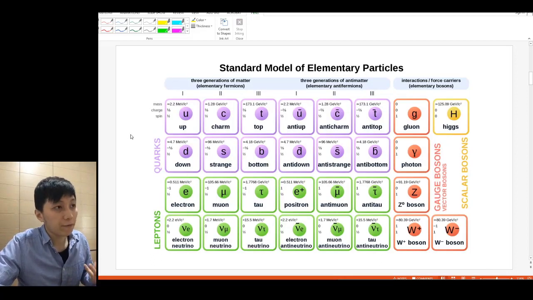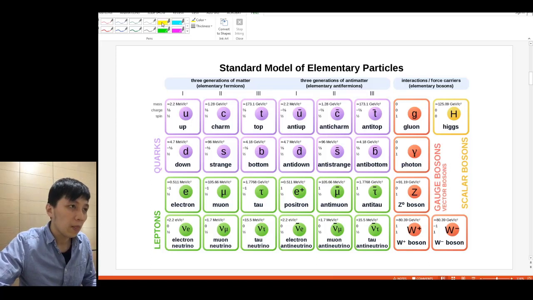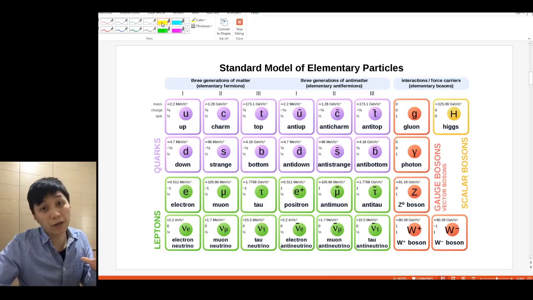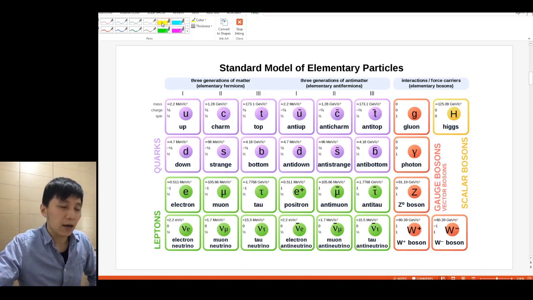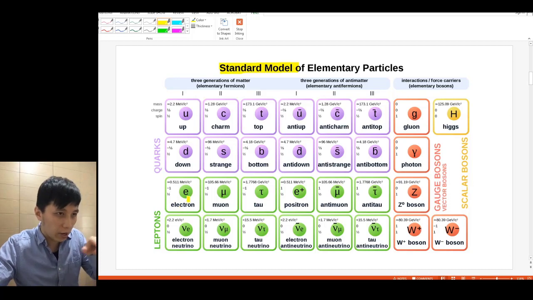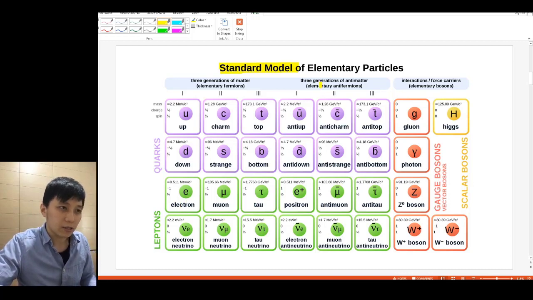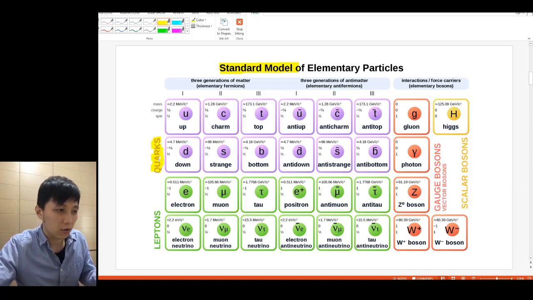So here is a big picture of what physicists have found so far. And if you look at this picture, it may look very scary to you because you probably know nothing about it. Let me point out the key idea first. First of all, this is called the standard model. And all these squares here are describing the elementary particles. You can see they are color coded. So for the purple ones, you can see all these here, they are called quarks.